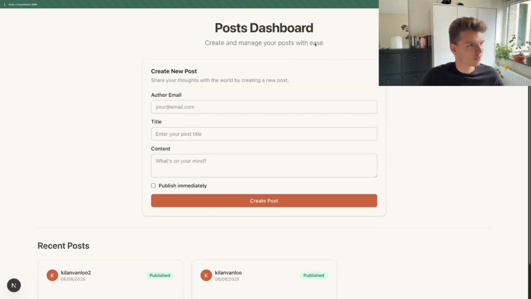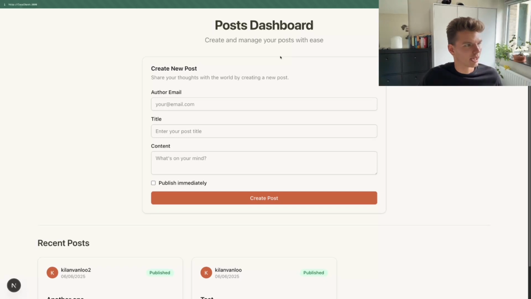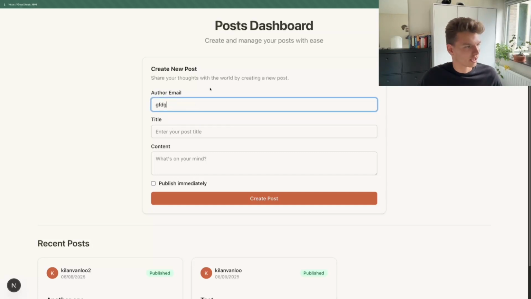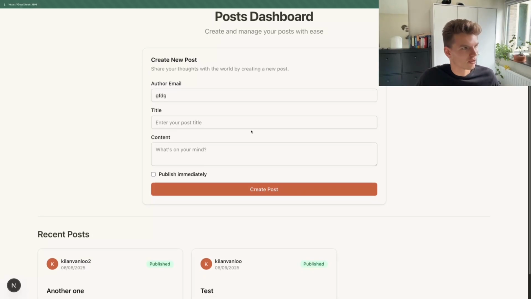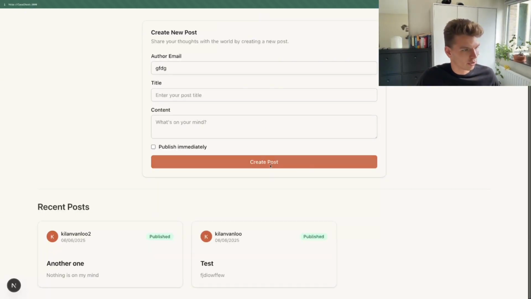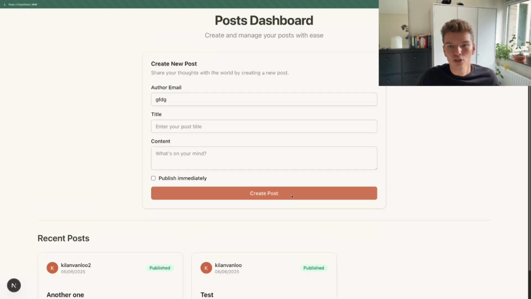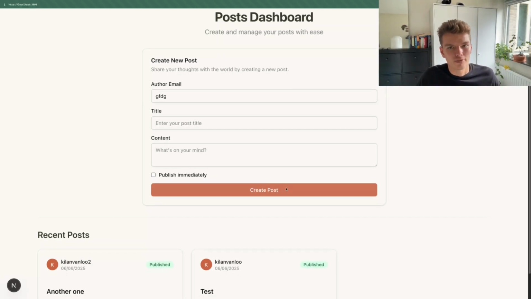Let's get back to the example. So in this component, we have the client part of the component, which is this form. Obviously this needs to be on the client because there's interaction, right? We're filling out a form that requires user input. That can't be done on the server. And then we have a create post button. This is going to use a server action, we'll show that in a bit, to create a new post and save it to the database.